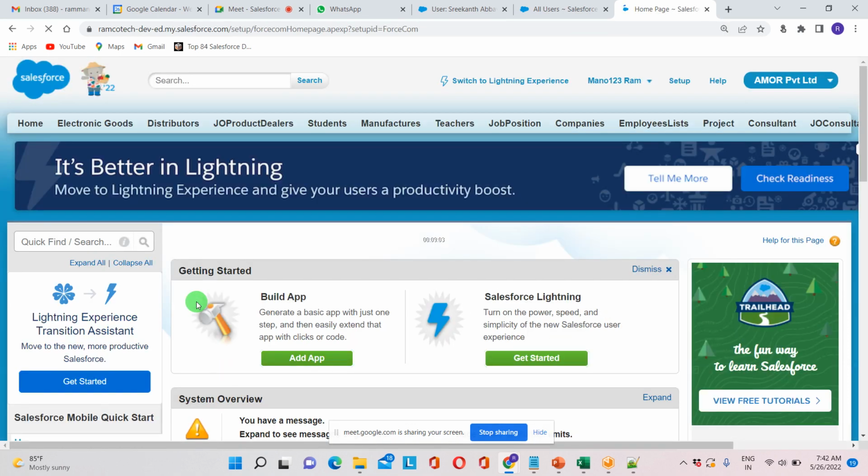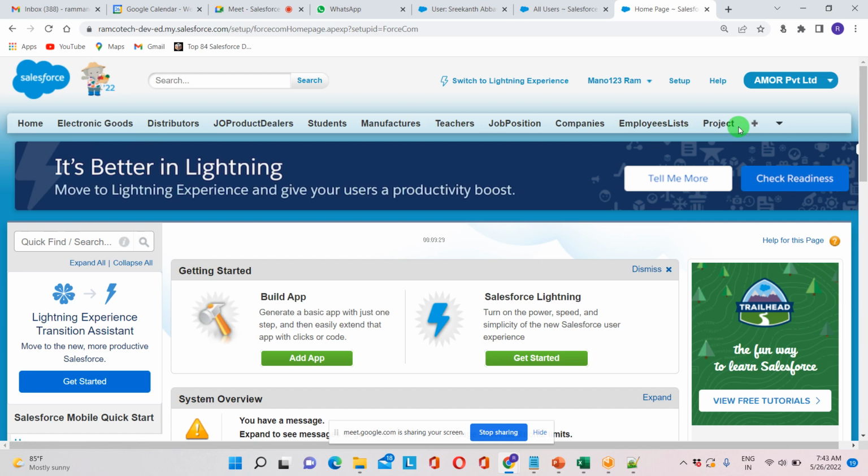Now my concern is that Srikanth has to see all these objects. So how can we do that? For this, we'll create one profile, and in that profile we'll give the access for all these objects, and in that profile we'll add the Srikanth user.